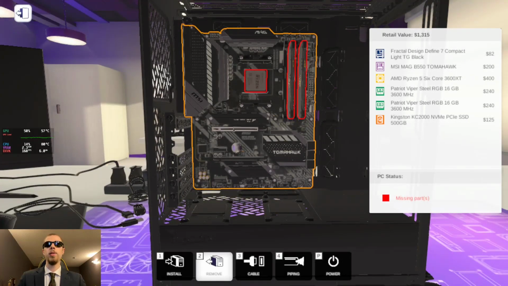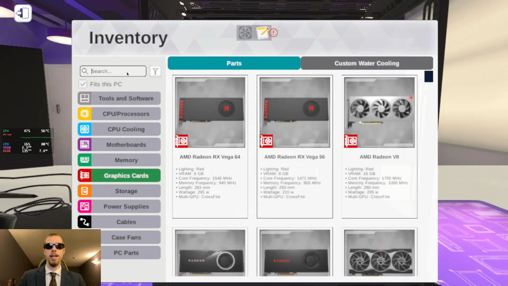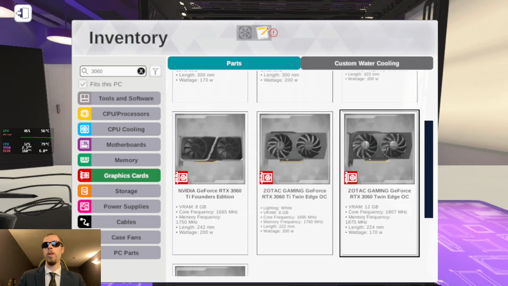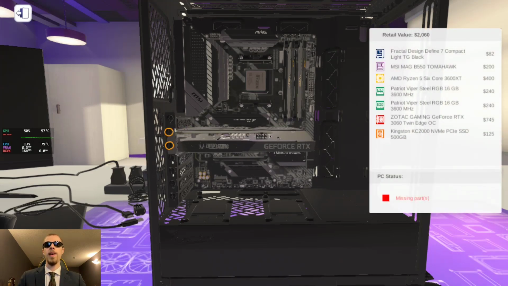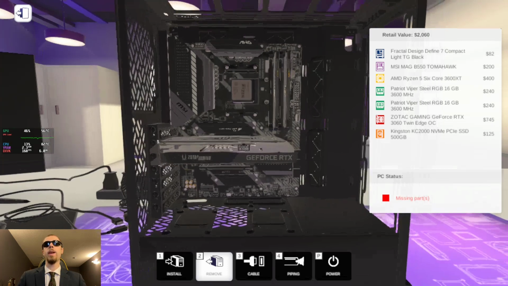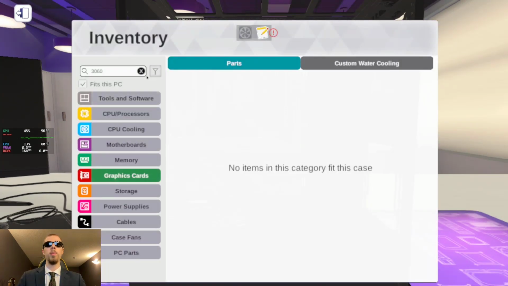Next, I'd probably recommend adding the GPU. I have a 3060 from Zotac, which is in this game. So, for the time being, I will be adding the 3060. And it's actually down here, the Zotac Gaming Twin Edge Overclocked Edition. Despite the fact I do not overclock my card. And why would I need to overclock my card? Isn't that kind of silly? Anyway, the next step to do is actually going to be adding thermal paste.